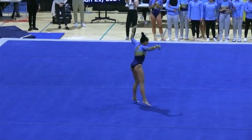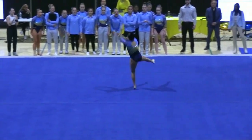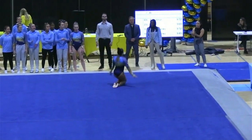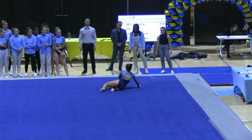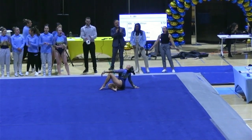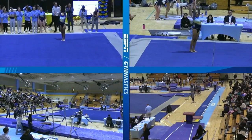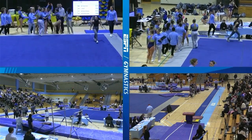It's so fun when you see different gymnastics. Exactly. She does the press handstand mount, but also her series is a side aerial to round off, which is totally different than I really see any other NCAA athletes do. So it's just fun to have something a little bit different. You see a lot of backhand step outs, a lot of switch leaps, split jumps. So fun to have something new.